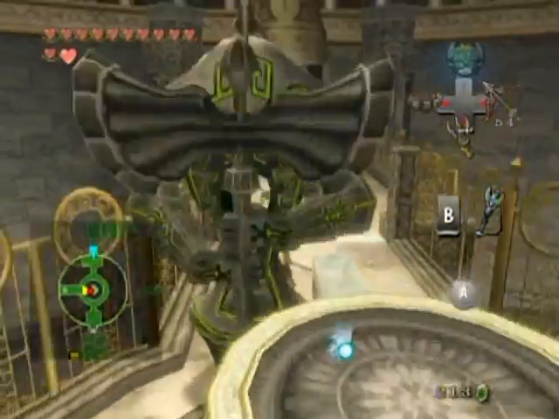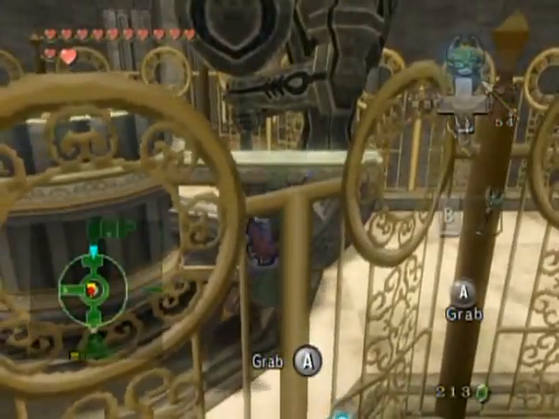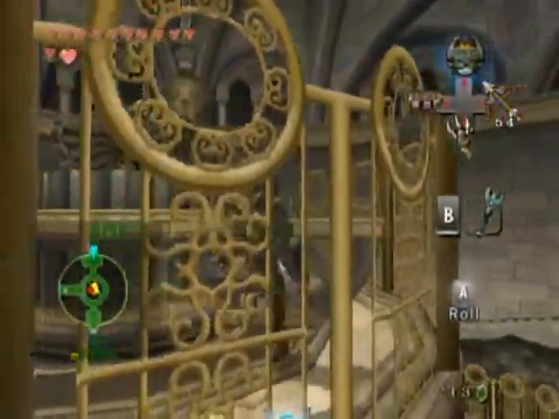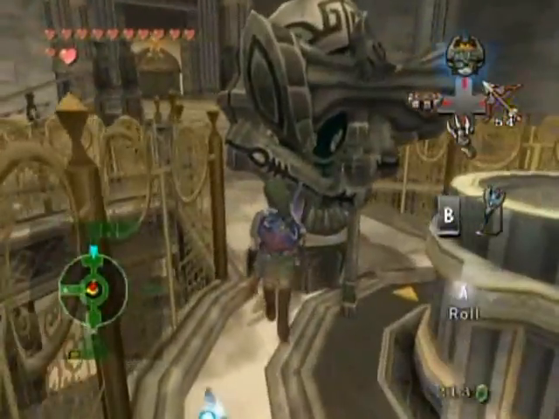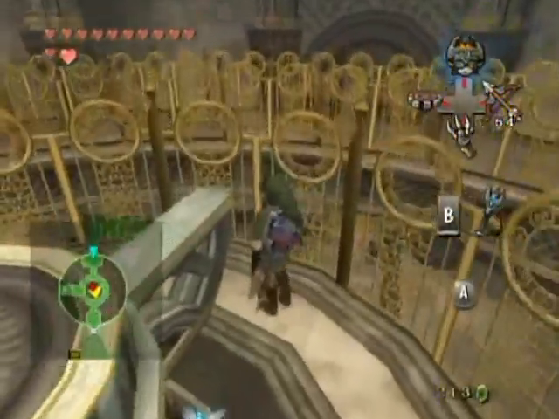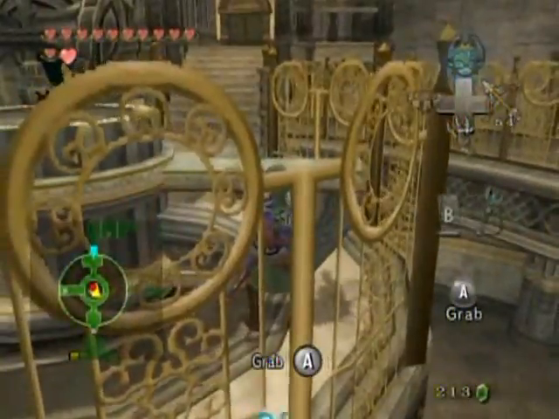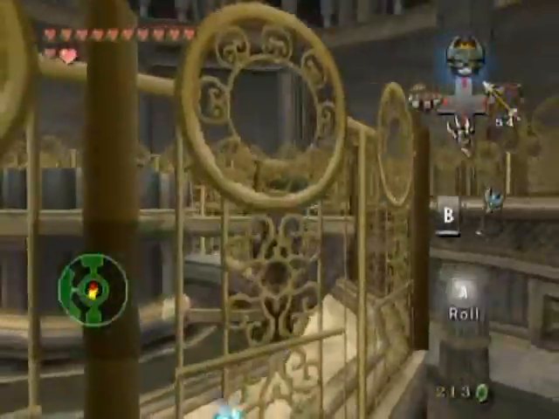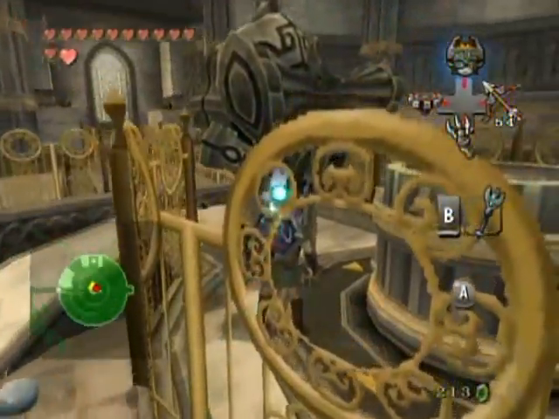So now we got him on here. And now we pull this around. And I don't think we need him on this floor, actually. But I do need to come back up here for something. It's that other room that I had that I couldn't complete. See the treasure chest on that floor? Yeah. So we're gonna bring him back down.